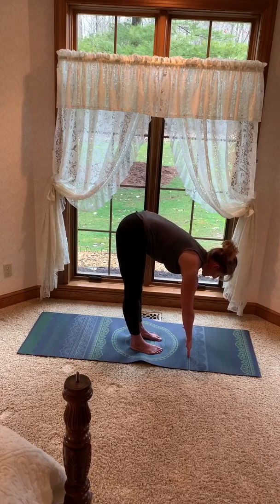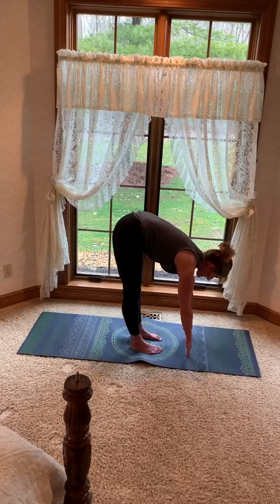And then I need you to lengthen your spine. So the top of your head reaches forward, belly pulls up and in to lengthen your low back, and your tailbone reaches away from your head. So your spine is long and straight. Deep breath, relax your face.